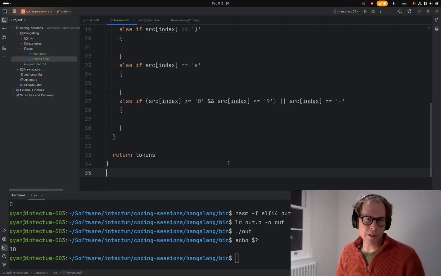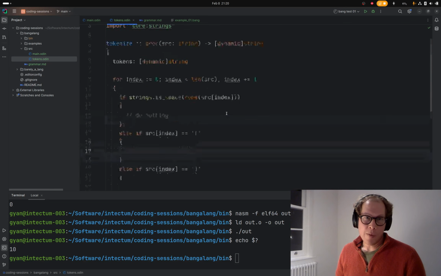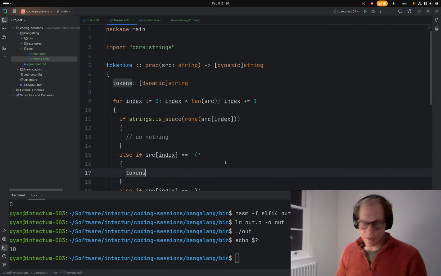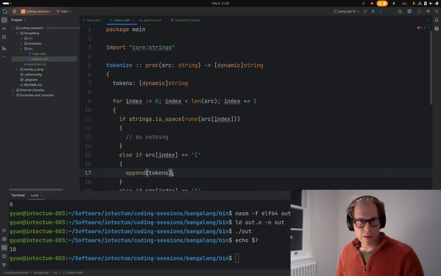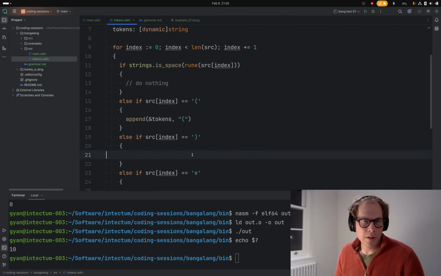So white space we do nothing with. If it's an open bracket, then we're going to go tokens. Oh, I think it's append. Tokens, the bracket. And I think we need to pass in a pointer to the tokens, yes.